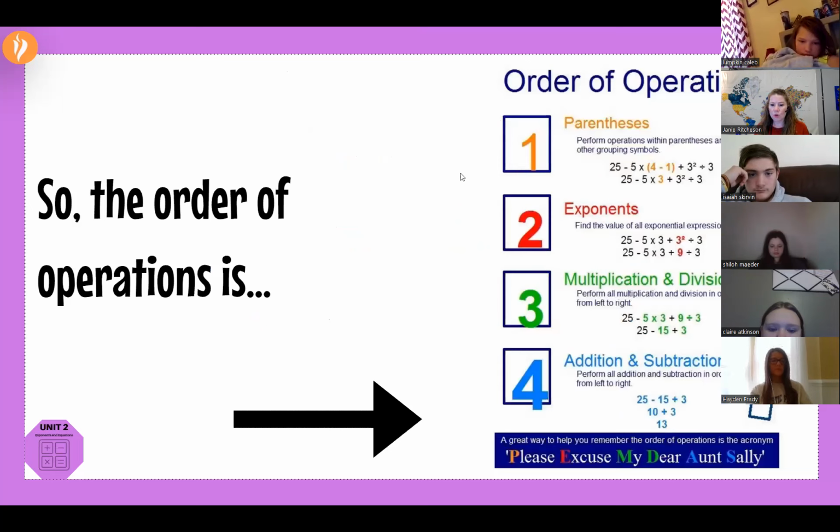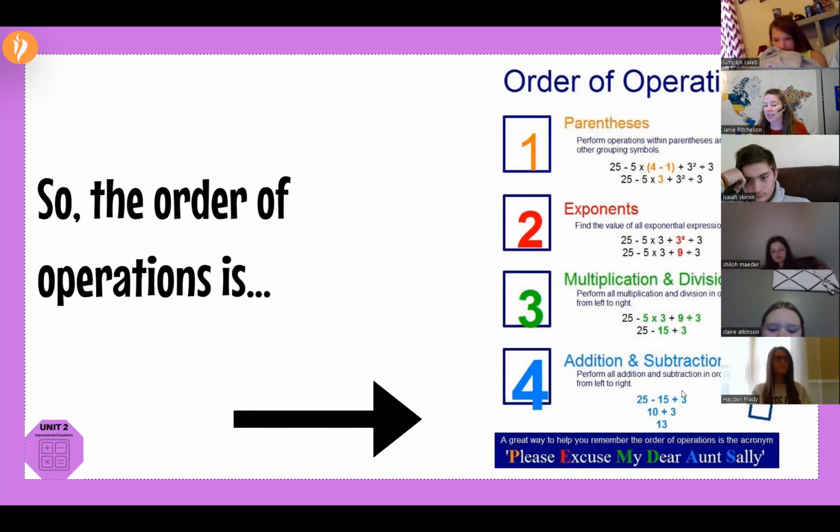All right, so you guys have been hearing order of operation forever and ever, right? Please excuse my dear Aunt Sally. So just like you've learned since 5th or 6th grade, the please stands for parentheses. You always do parentheses and brackets and problems first. After you take care of parentheses or brackets, you complete exponent operations. And then you multiply and divide, whichever one comes first in the problem from left to right. And the last thing you do is add and subtract from left to right.